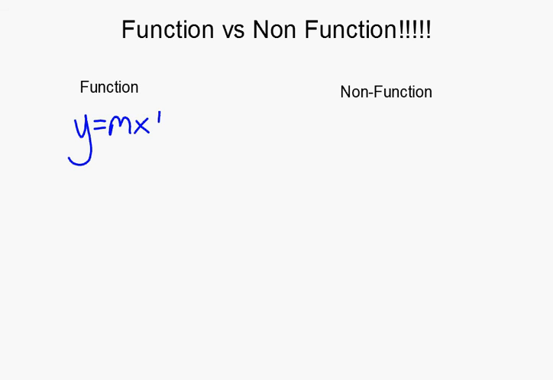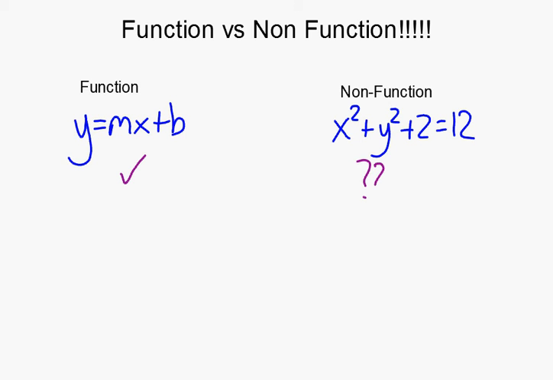So in order to explain functions, if I show them mathematically, I could give this idea of comparison. Something like y equals mx plus b would be a function, and something like x squared plus y squared plus 2 equals 12 wouldn't be a function. But if you're standing there looking at it, you probably know that that's slope-intercept form, and it's something normal, so maybe a function is something normal. But then you start looking at this, and you're like, okay, there's squares everywhere, but what's the difference?